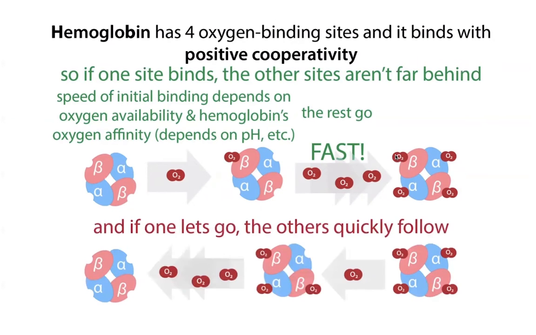So basically you increase the affinity of those later sites. Going the other direction, however, what if we let go, talking about the ability to bind and the ability to unbind, and we can't really uncouple the two. So what this means is that that same cooperativity that's going to make it so that one of them is going to cause the other sites to bind faster is also going to make it so that if one of the sites unbinds, the other ones are going to more quickly unbind.